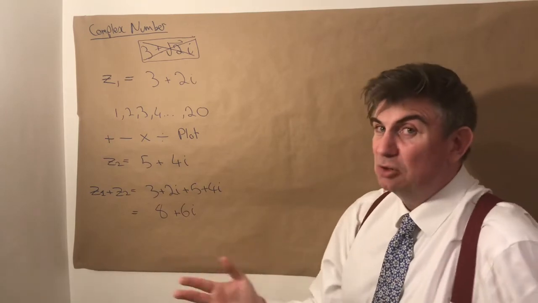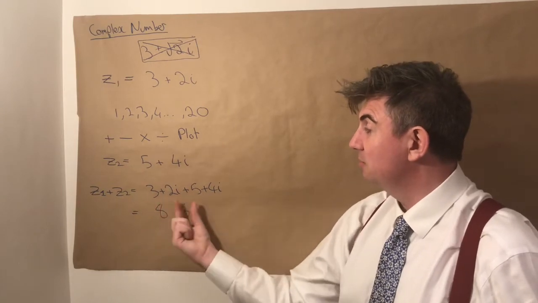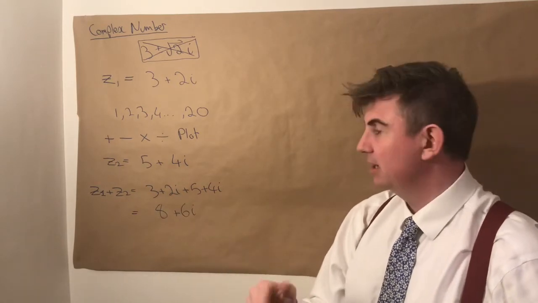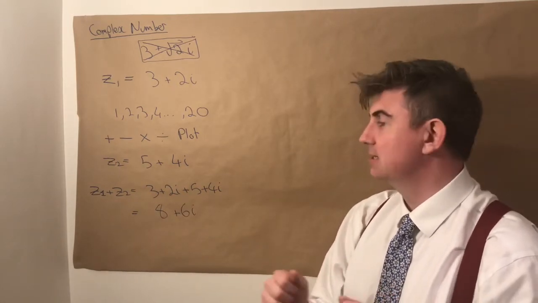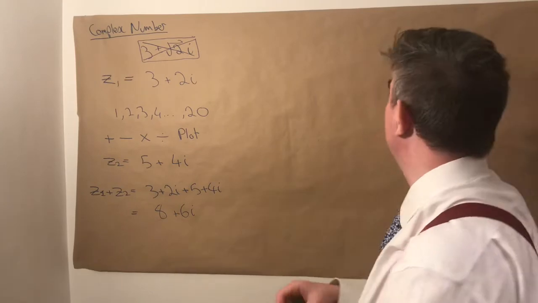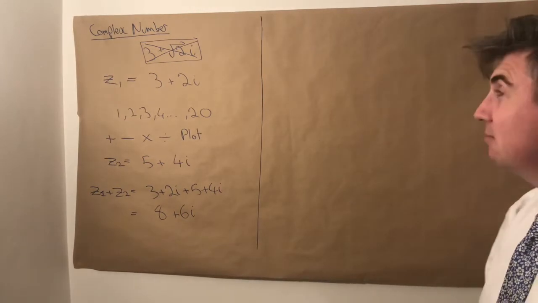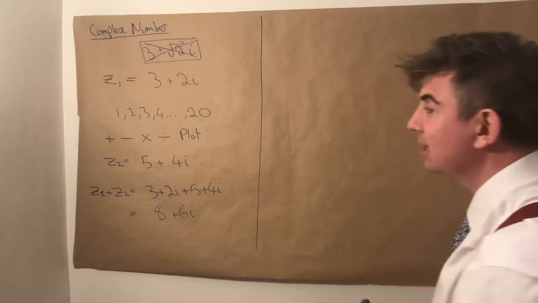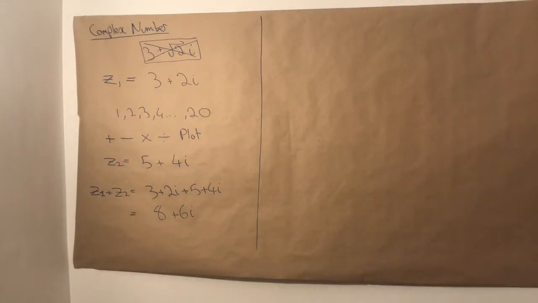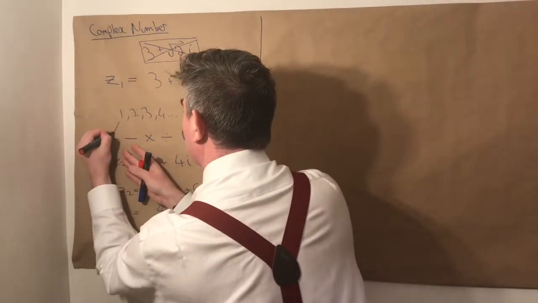So there's really no teaching there, right? Addition just works like you would assume addition to work. You can add the real part onto the real part, the imaginary part onto the imaginary part. A bit like these were numbers and these were x's. It's a bit like that, okay? Don't get too latched onto that system, but we can add real parts onto real parts, imaginary parts onto imaginary parts. Nothing too bizarre there. That's easy, right? Really, really easy. Okay, so I can put a big tick on my plus. So I've dealt with him.